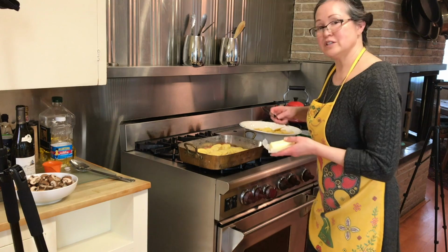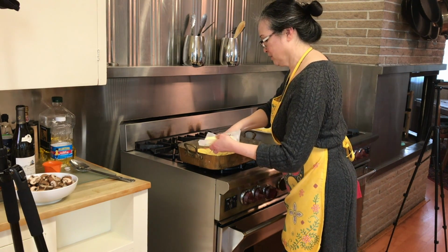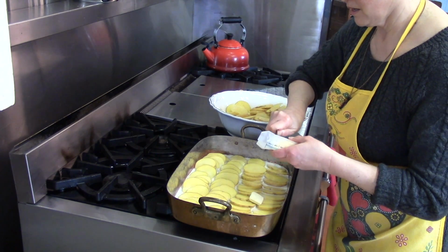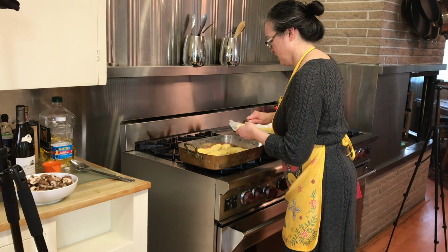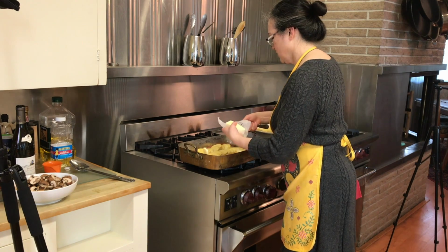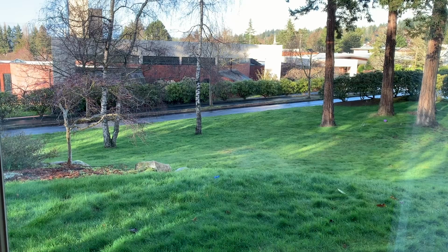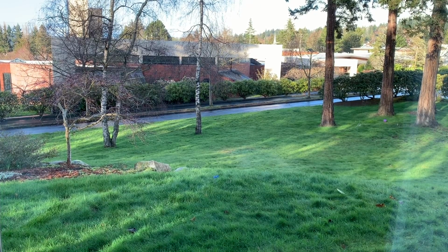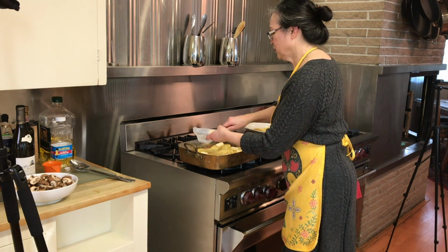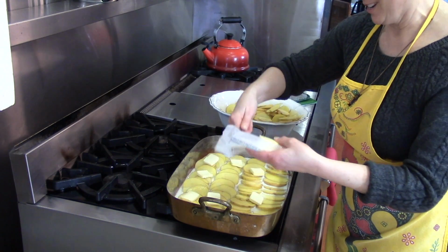Once you get one layer down, go ahead and dot it with butter and then put another layer on top. Again, I doubled the recipe because we're feeding a crowd today, so the recipe calls for 3 to 4 tablespoons of butter, but I'm using the whole stick of butter.